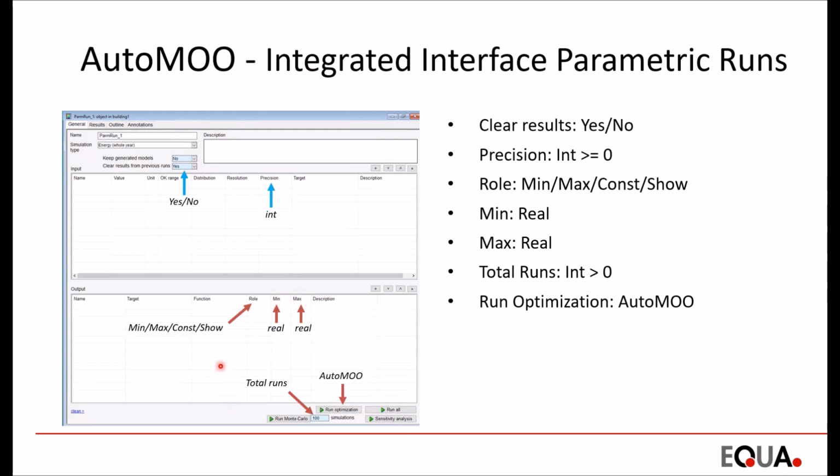In the lower window here, we see that there's an input field called role. And this role can take an input called show. And show, as Sven mentioned, indicates that this function will not be used in Automo and will only be available when displaying results later on. But it can also take a const input. This indicates that the function you just labeled as const is a soft constraint function that you created. Automo will then automatically evaluate the quadratic distance, the extent to which this constraint is violated, and automatically add this penalty to all other objective functions, those marked with min or max. So this allows you to further steer Automo toward certain design decisions that you're interested in.